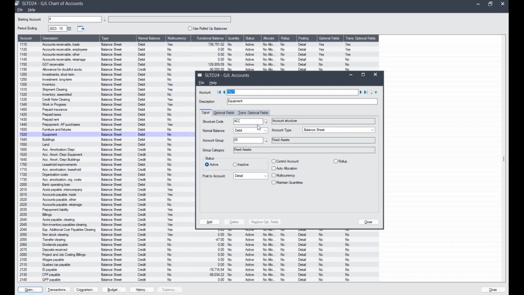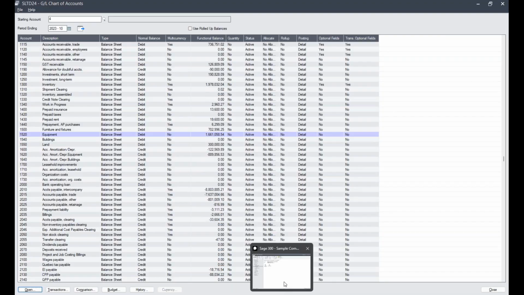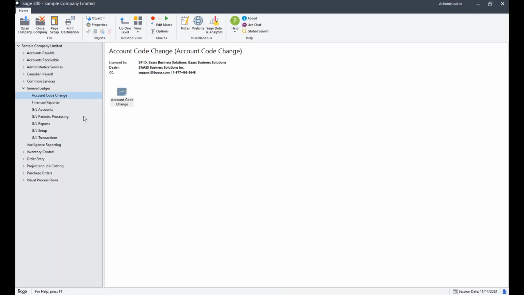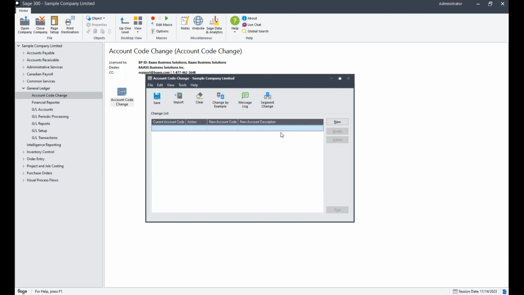And that's because all of the linkages in the data, all of your history, all of your batches, et cetera, all the setups that refer to GL accounts are referring to not some hidden identifier, they're referring to this number. And so if you were to just change it, that might be thousands and thousands of records in the database that need to be changed along with that. Okay, so you cannot do it that simply, but there is a tool that does allow you to do it properly. And that tool is called the account code change tool. And it is like a souped up find and replace tool that allows you to properly queue up these changes.